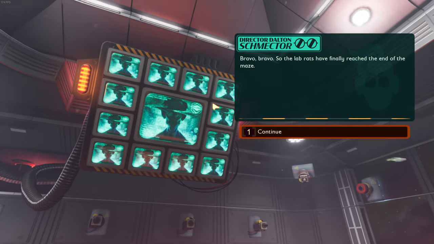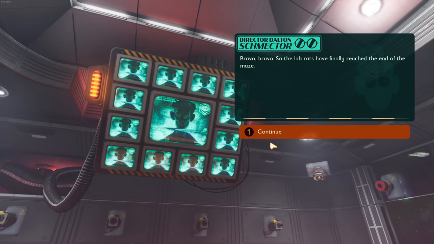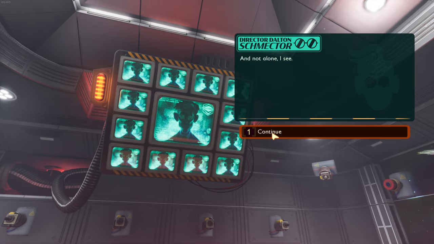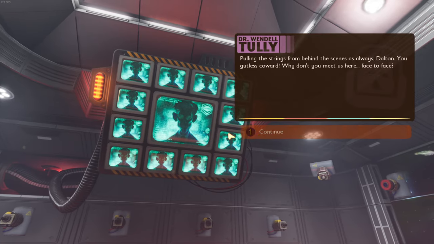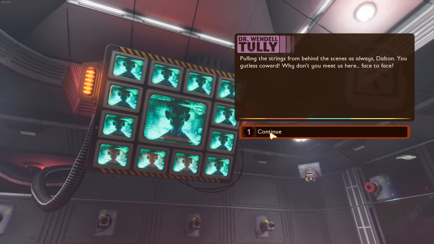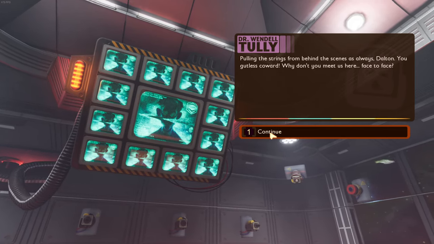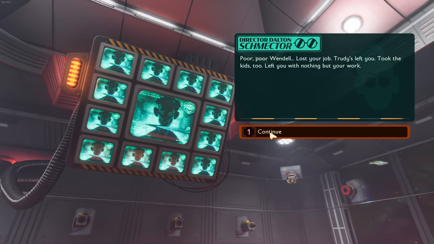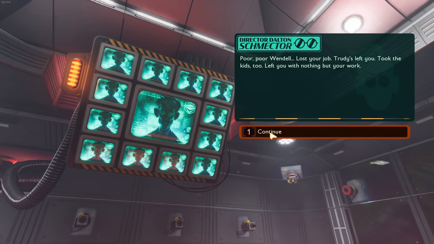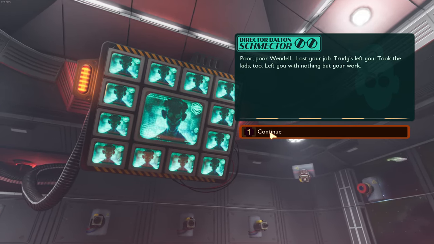Bravo, bravo. So the lab rats have finally reached the end of the maze. And not alone, I see. Pulling the strings from Schmectors. Behind the scenes, as always, Dalton. You Dalton coward! Why don't you meet us here? Face to face? Poor Wendell. Lost your job, Trudy's left you, took the kids too, left you with nothing but your work.